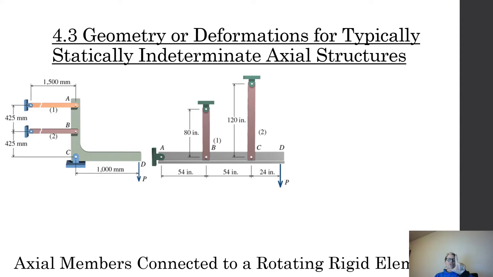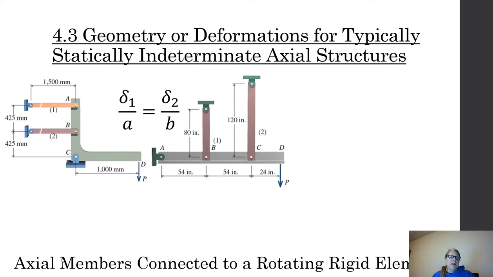Rigid body rotation. Take your hand, put your hand in the shape of the rigid bar and rotate it. I have a triangle, and I can still have that length away and use my deltas when I'm looking at the rigid body rotation. So this is just delta 1 over A equals delta 2 over B. That is just the similar triangles.